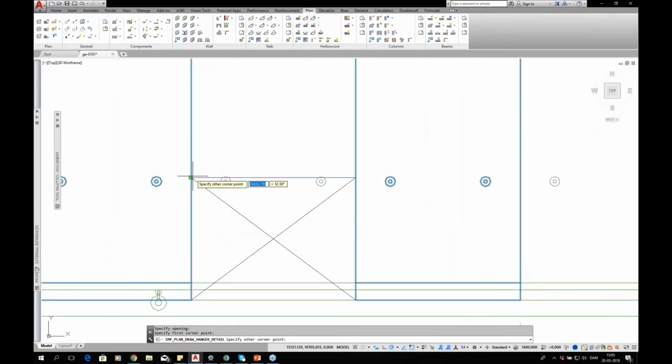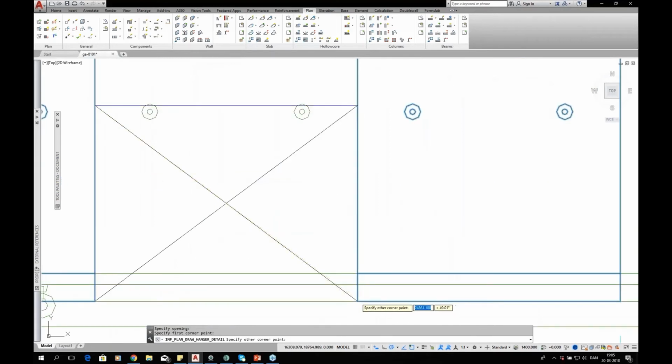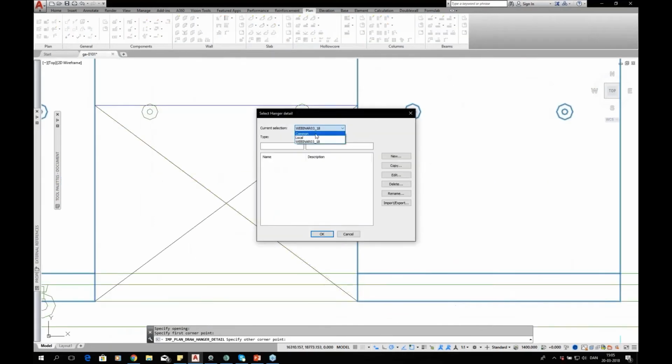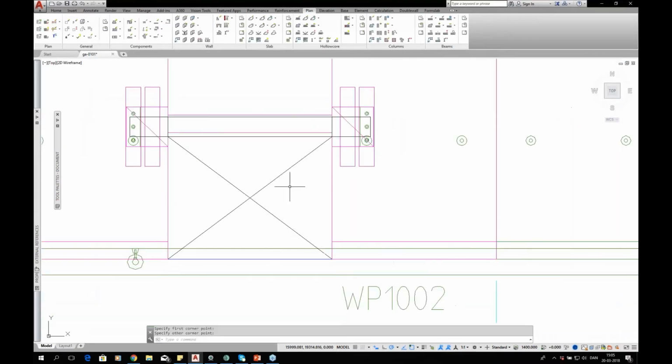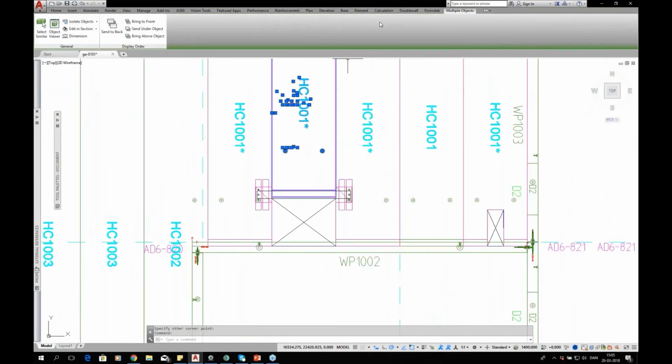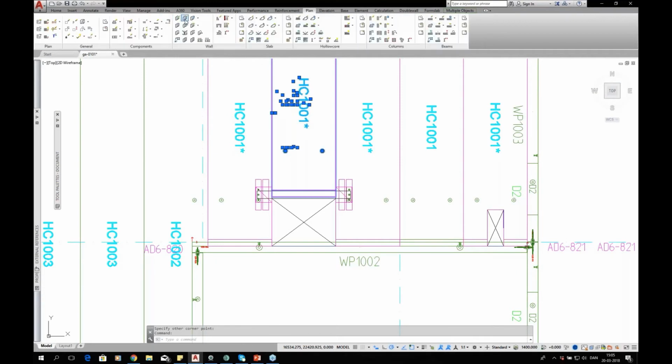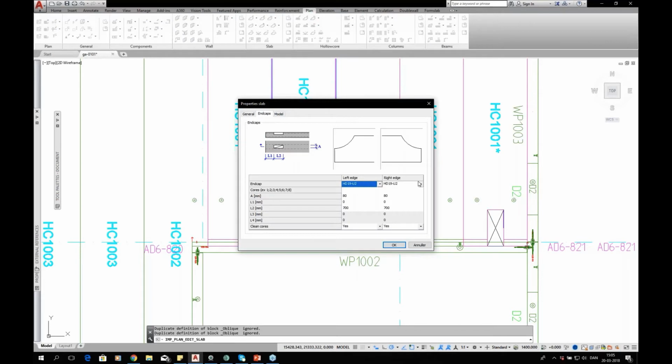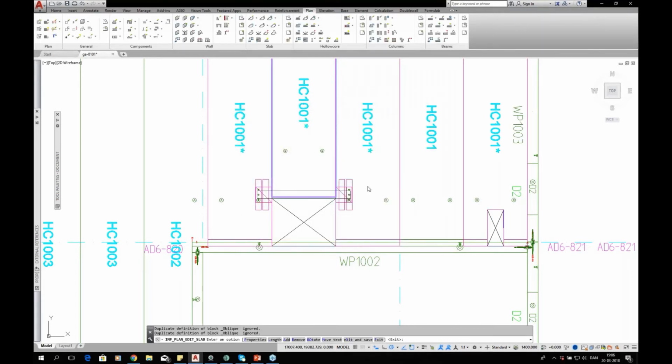And then, of course, where do we need the recess? It should be here. And pick a type of hanger. Here is one for 90 millimeter hollow core. And again, for this hollow core, actually, I have some standard end caps. This one, I don't want the standard end cap on the right side. I just want it to be cut. So I just say right edge none here. There we go.